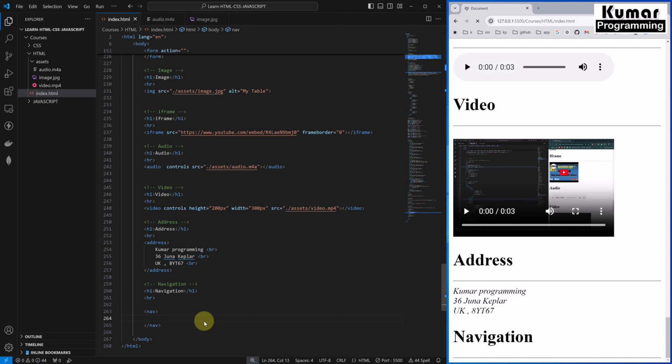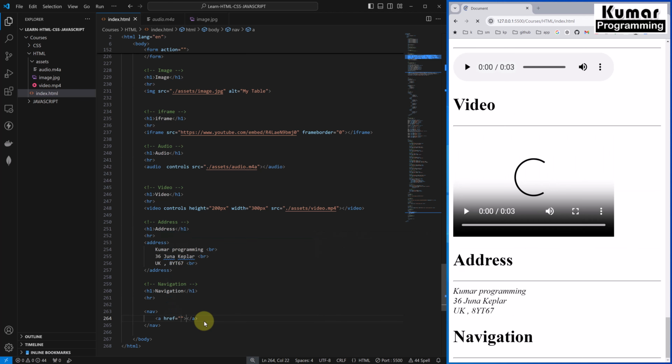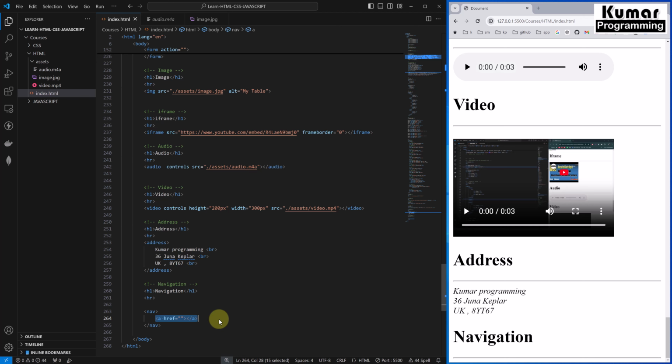Inside the navigation tag we have to define an anchor, which is nothing but a link. The anchor tag is used to define a link. So here, a and tab. It gives you an anchor tag with the href, and in the href you can give your link.